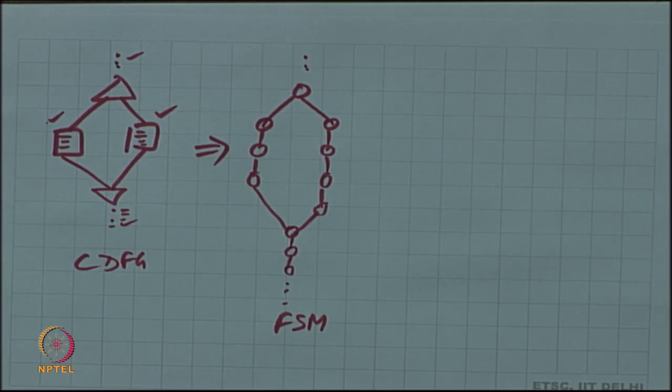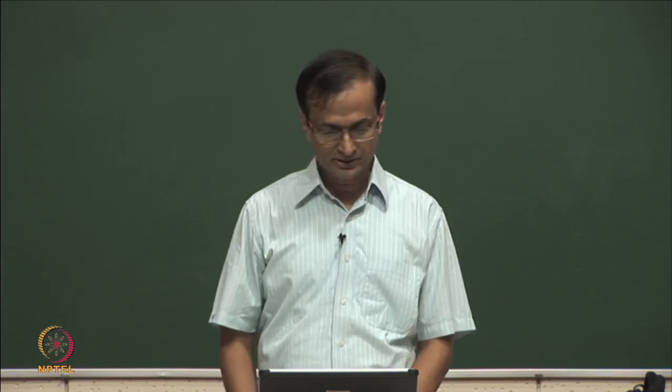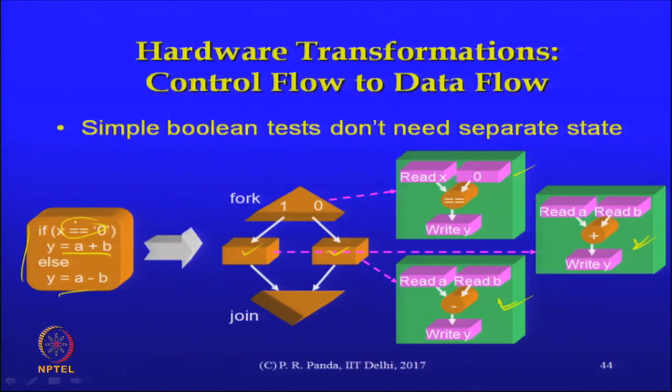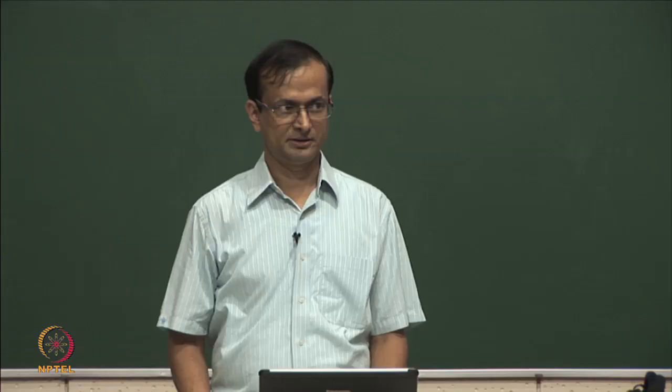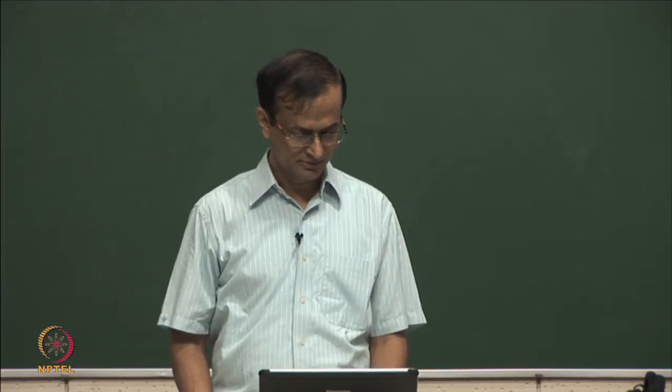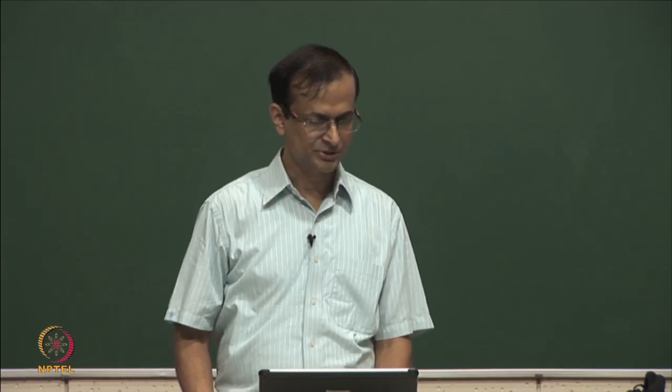Okay. So, this example here will translate to what FSM? I have to look at what are the operations that are happening there. We have to actually schedule the individual basic blocks, and in any case, when you have an if statement, you have a fork in the FSM. You have multiple paths starting from the same node in the FSM, same state. But can we do something about this? It seems as though it is too expensive a hardware translation, considering that our if statement was so simple.